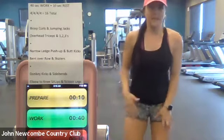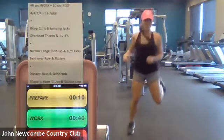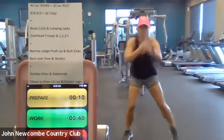That's along with butt kicks. You can do them narrow. You can do them wide, you can mix it up. If you need to do low impact, you're right here.